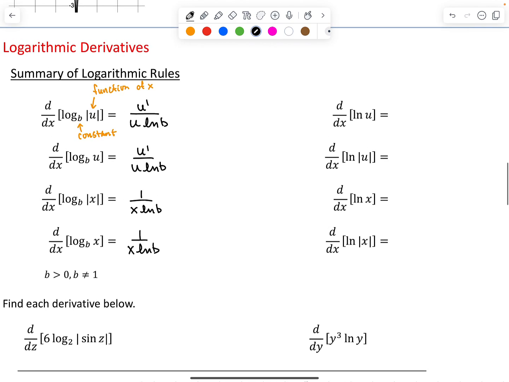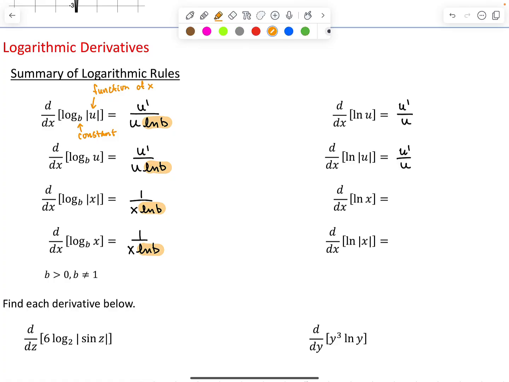Now in these next 4 cases, when the base is e, all of these natural logs of the base will become natural logs of e, which are 1s, meaning that you don't need to write them. So when you're differentiating with respect to x, natural log of a u, the derivative of this will be the derivative of the argument, u prime, over the argument in both cases. And specifically, when the arguments are x, or absolute value of x, and x matches the independent variable, then the derivatives are simply 1 over x in each case.